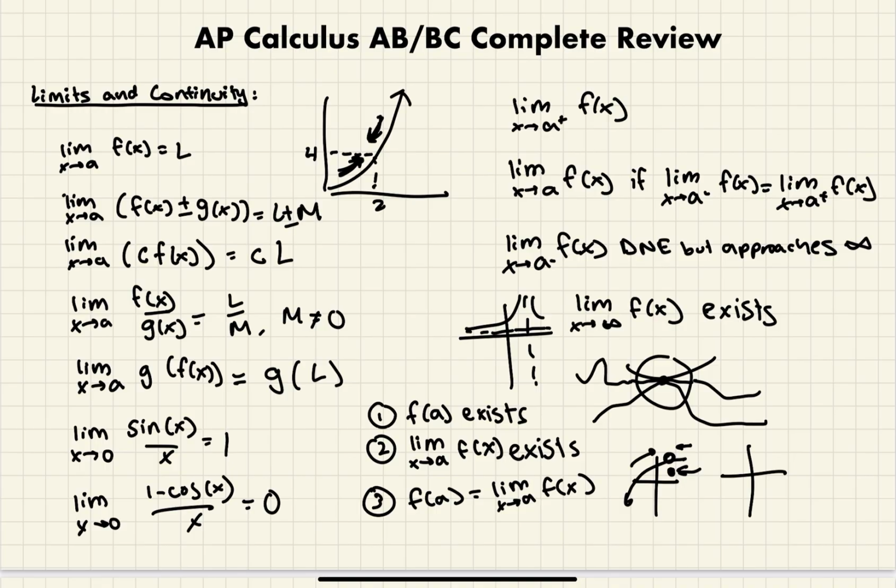Then we've got what is called a jump discontinuity. A removable discontinuity is similar, except for the fact that in a jump the entire graph changes. So the entire graph kind of jumps to one place. And so this is going to violate number 2, where the limit of the function exists. And then the last kind of discontinuity is an asymptote, which we've already kind of talked about. And that's going to violate condition 1, because the function doesn't actually exist at a vertical asymptote.